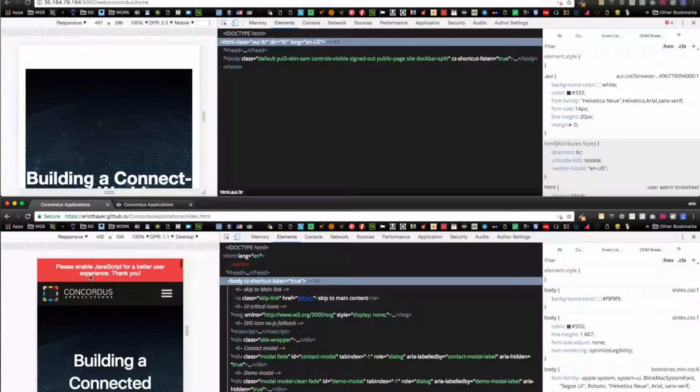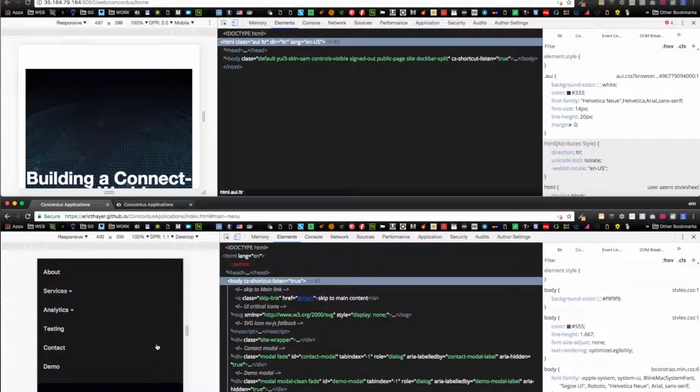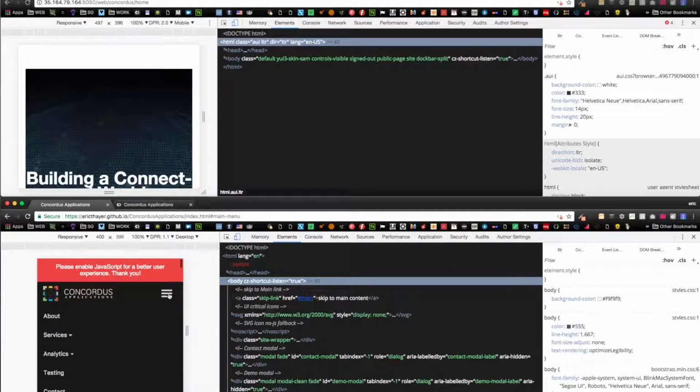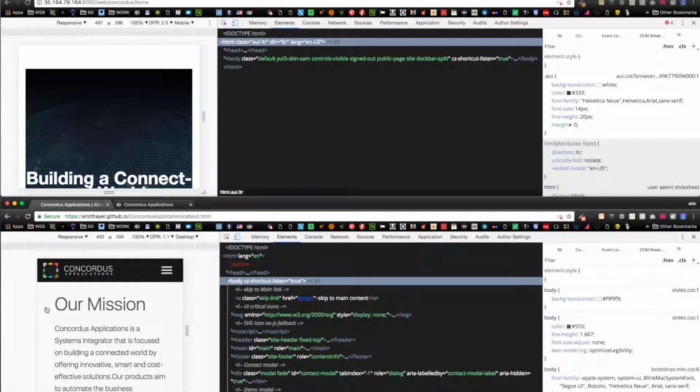Now, this is kind of a subtle prompt, as you see here. You can still get through the website. It's not inhibiting them from using the website, and you also notice the menu still works. It doesn't animate back and forth, it just shows after they click it, but they're still able to get to our content.